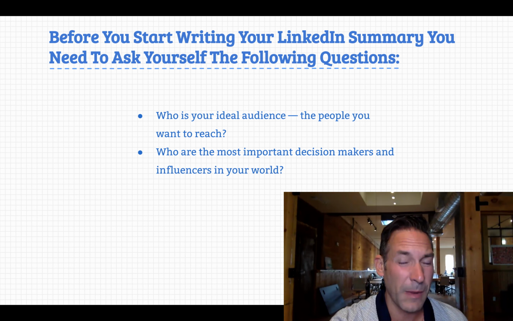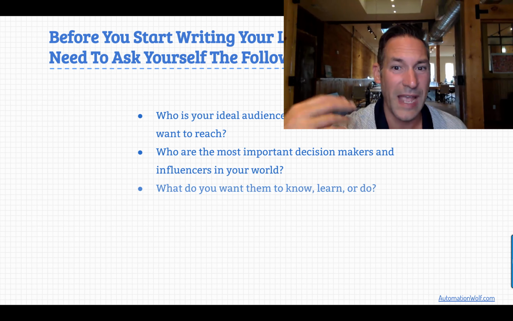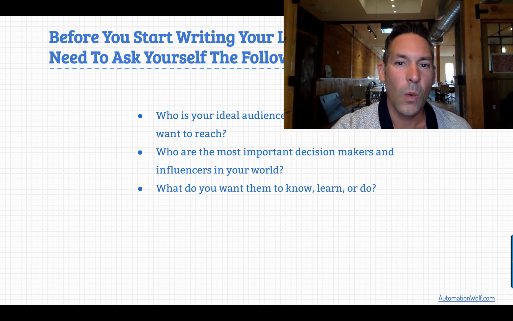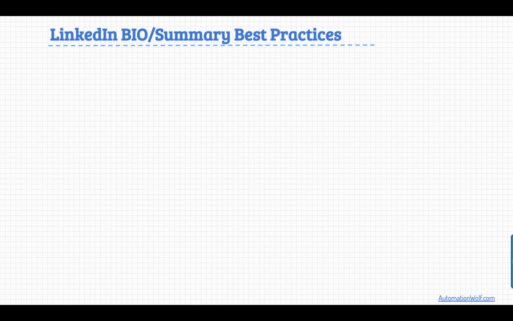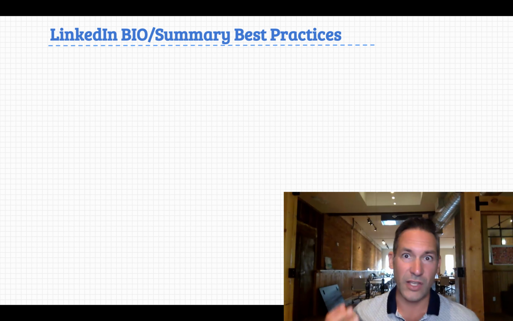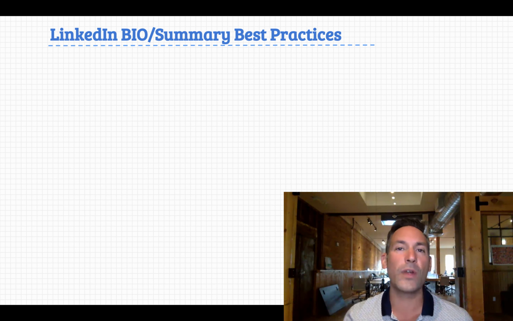So be really, really specific about who you help, how you help, and of course the outcomes that you want to drive for them, or that you can drive for them. What do you want them to know, learn, or do about you is a question you want to ask. And then, how do you want to make them feel? Those are really, really important things that you want to ask yourself even before you start writing.